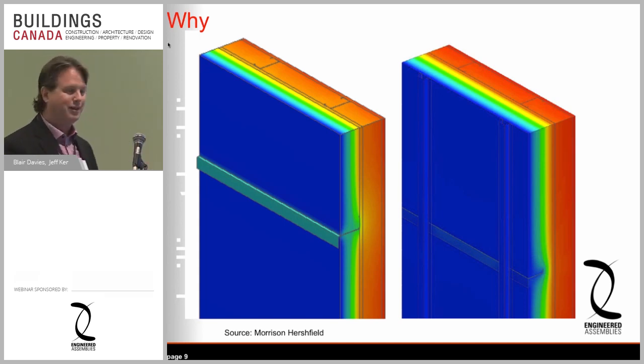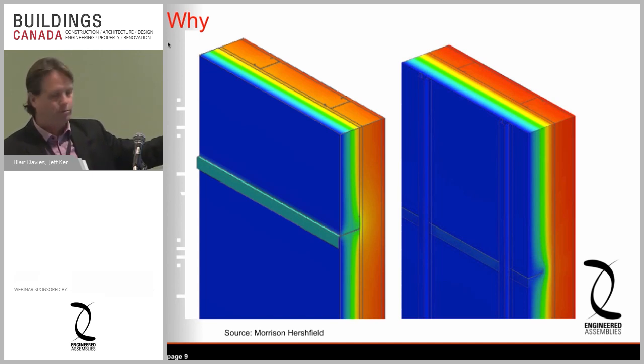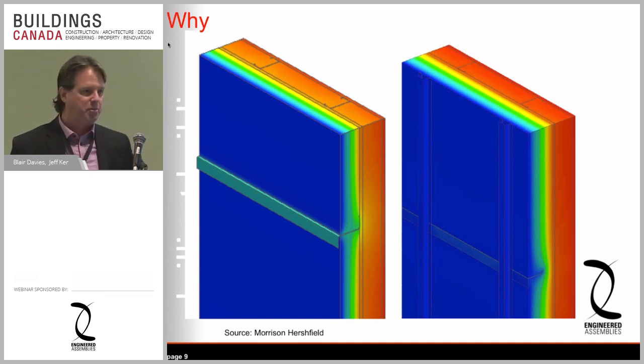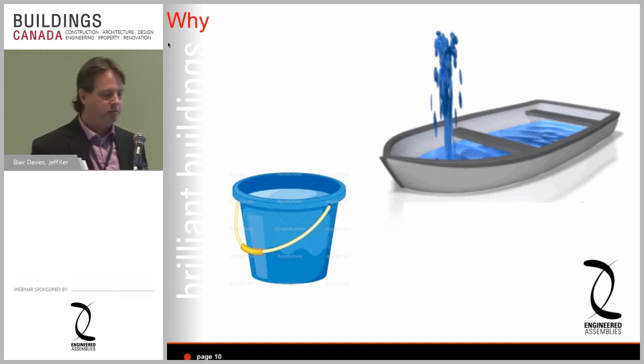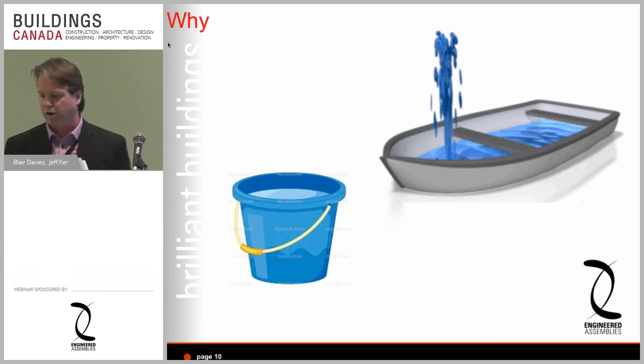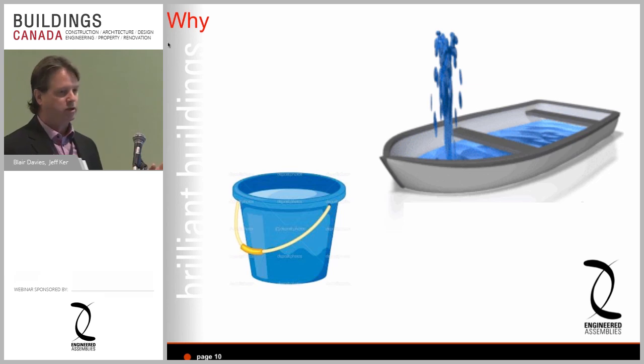My memory of civil engineering in 1985 was that if you take the weighted average of the areas of the insulation and simply calculate — metal gets about a thousand times the conductance — and you multiply that out by the weighted average, the number doesn't come out that big. But it turns out that's not the way it works. It really is a short circuit.